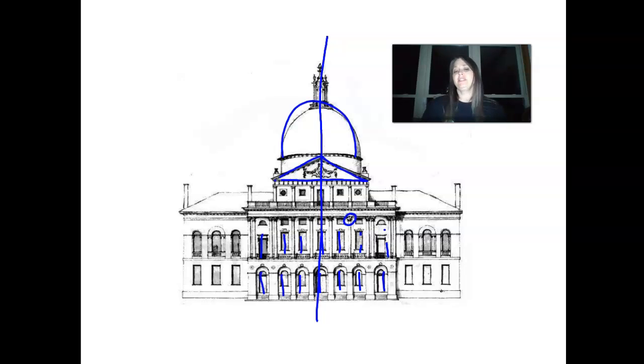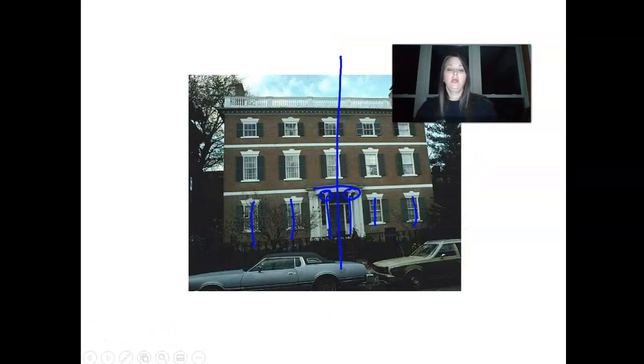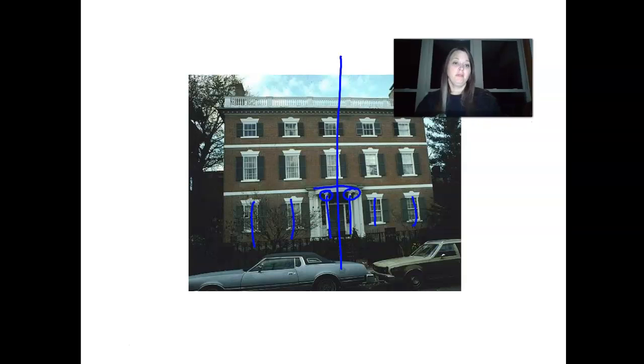So I think this is the Boston State House, if I remember correctly. But if you'll take a look, I've tried to draw the line straight down the middle of the image of the Boston State House, or whatever government building that this was. And so it's got a lot of symmetry happening, and it's got that dome across the top. That's actually very much from Rome, where they're using the dome feature or the rotunda. But the symmetry comes from really Greece as well as Rome. And so again, this is a Federalist style architecture.